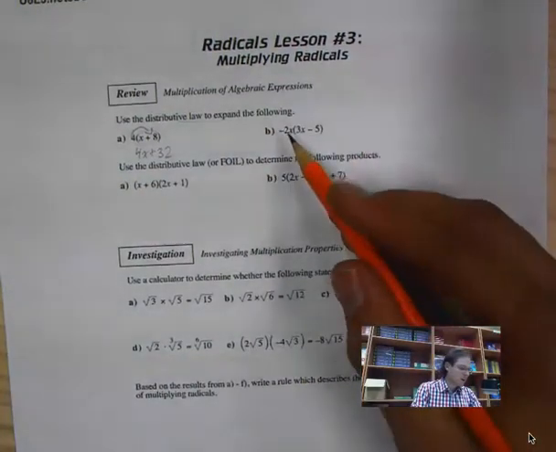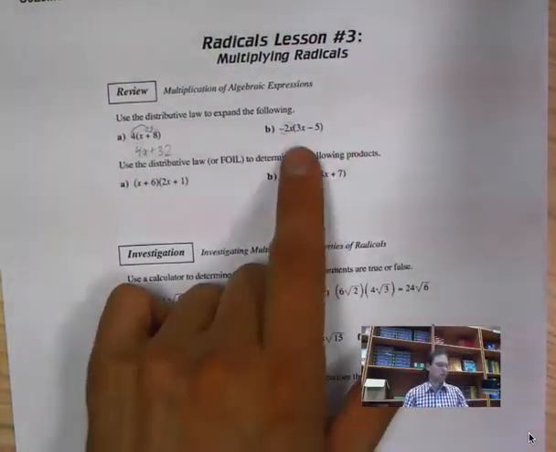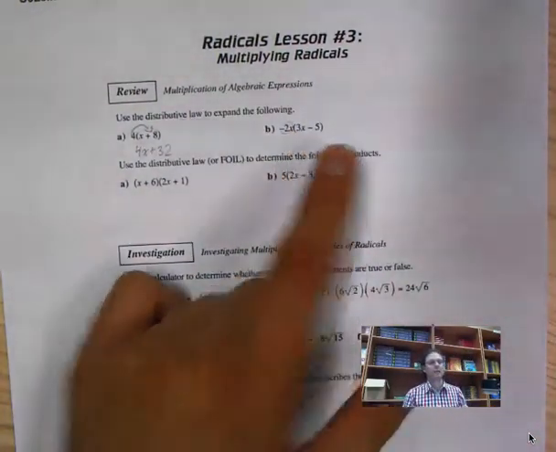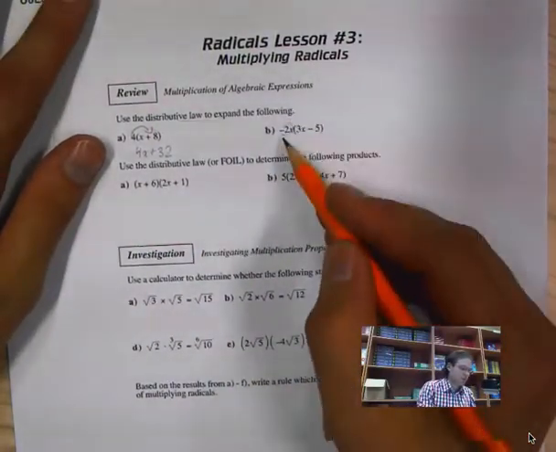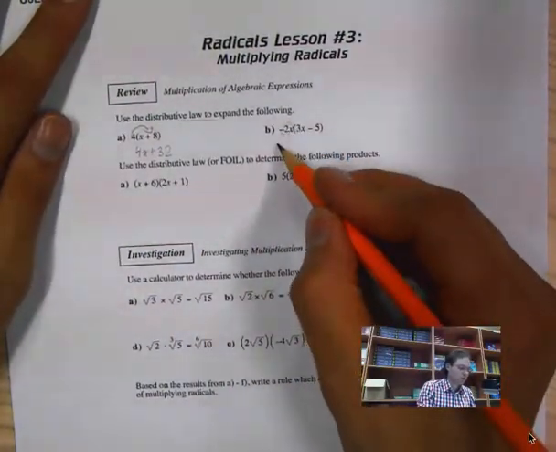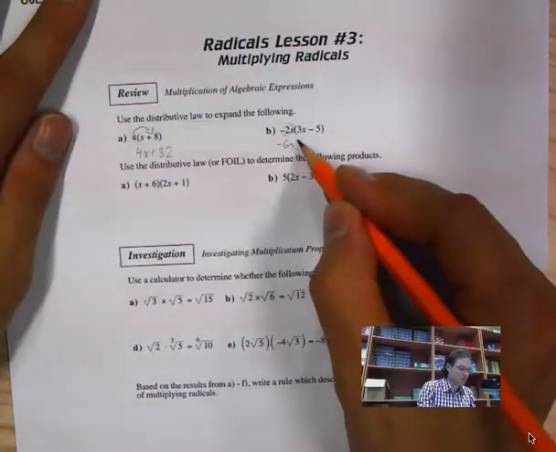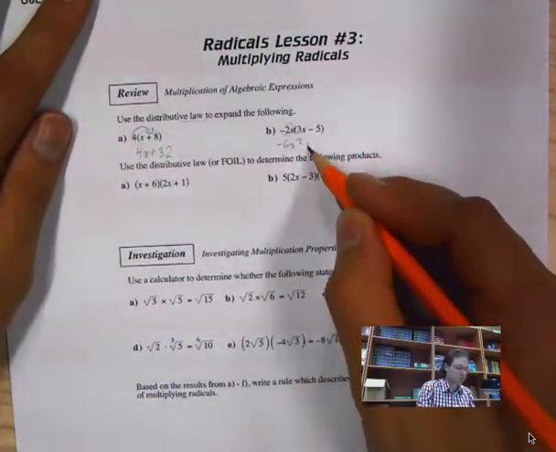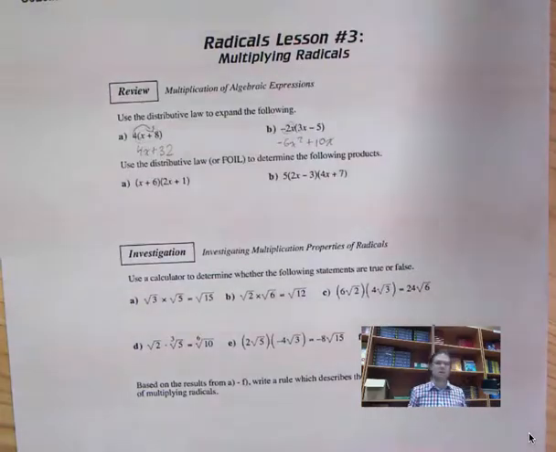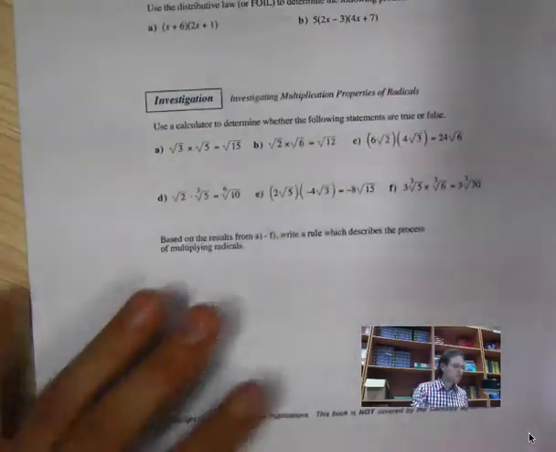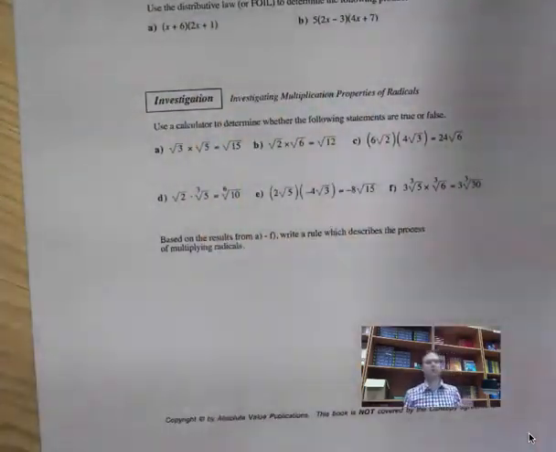Okay, so right here it's saying negative 2x multiplied by 3x minus 5. We must multiply this into both. So it's going to give me negative 6x squared, and negative 2x times negative 5 is plus 10x. There we go. Now the next part here is we're going to use the FOIL.